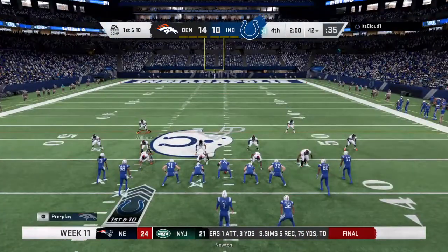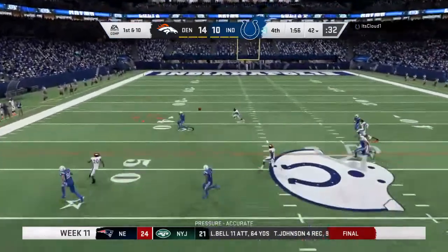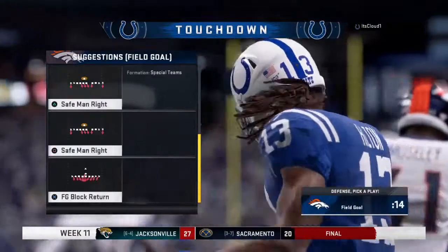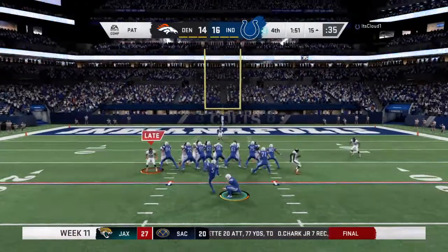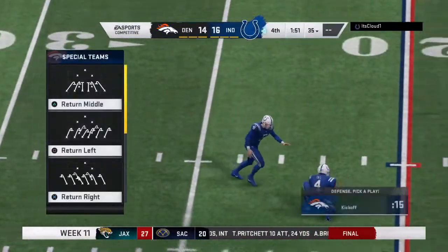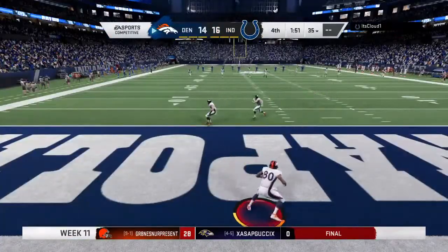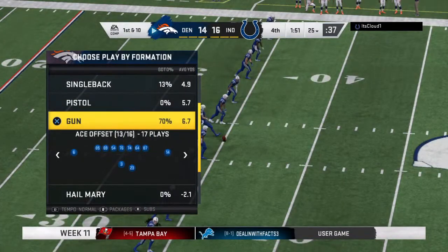So the Colts in possession of the football as we get you reset. And let's see what they've come up with offensively after having time to talk it over. Now this throw caught left side. And he'll get into the end zone. Touchdown, Indianapolis. T.Y. Hilton, his 5th touchdown now on the year. And the Colts are once again going to retake the lead. And it's no good. Well, that could be a critical miss here in a one-score game in the 4th. Now he's back out there to boom this one away, maybe with some frustration after the PAT miss. And they will not get a chance to return this one as it's through the end zone for a touchback.